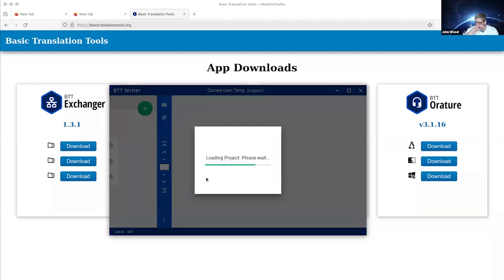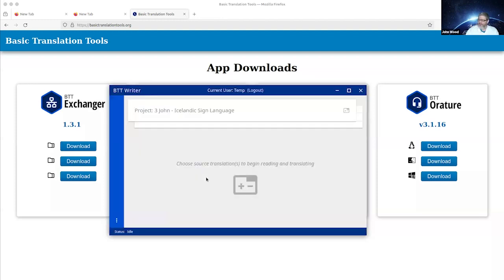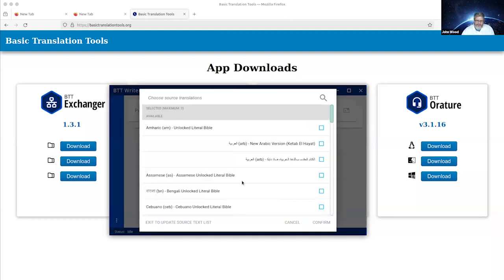Okay, so now I have a project. It's distinct from every other project on my machine because it's Icelandic Sign Language, it's 3 John, and it's a regular project. But now I also need to choose a source translation. I'm going to choose a source translation because the translation work needs to be done from something into something else.